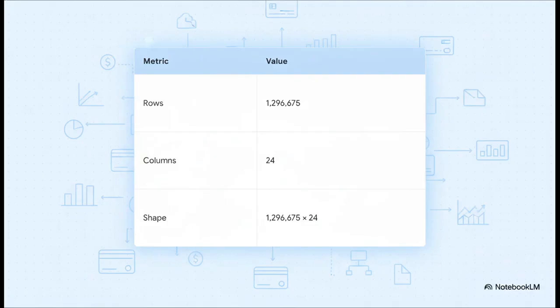Think of this output metric as our digital receipt. We can see the numbers clearly laid out for us. Our rows hit that massive 1,296,675 mark, and our columns are sitting at 24. And finally, the shape metric mathematically binds those two together. Verifying these exact raw numbers is an absolutely essential best practice. It acts exactly like, say, checking an inventory manifest after a massive physical shipment arrives at a warehouse. By checking these metrics right at the gate, we're essentially proving to ourselves that no observations were dropped in transit. The exact data we intended to import is exactly the data we are holding right now.